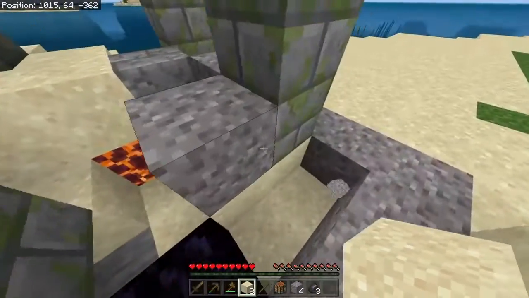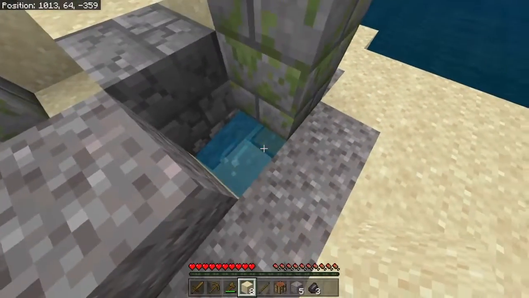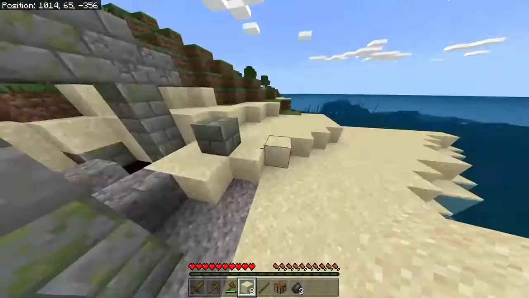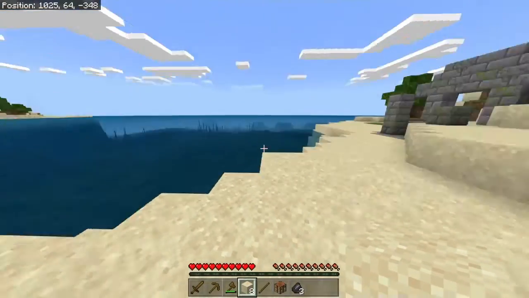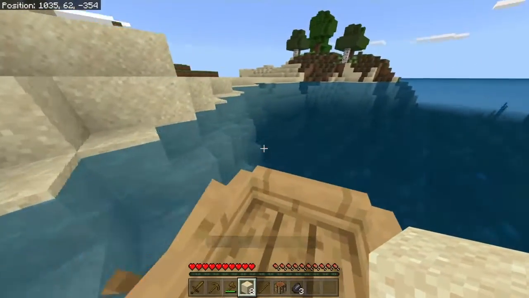Alright, I'm pretty sure there's a chest here. I think it's just, oh, no, there we go. A fishing rod. What? I guess I'll take it. Sure, why not? Just the random fishing rod. Alright, well, this is certainly not good.